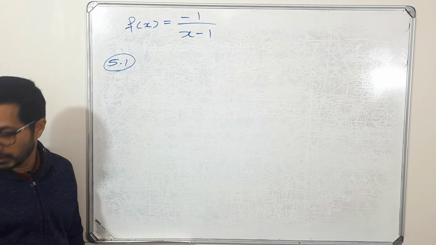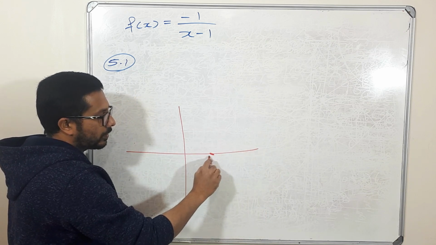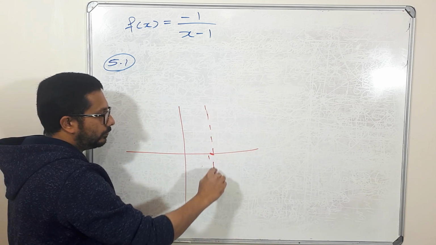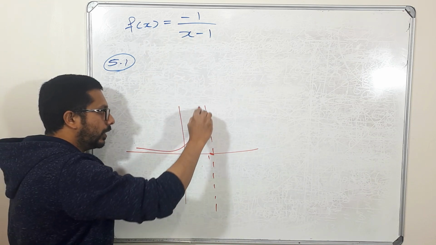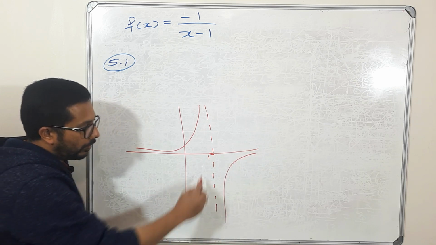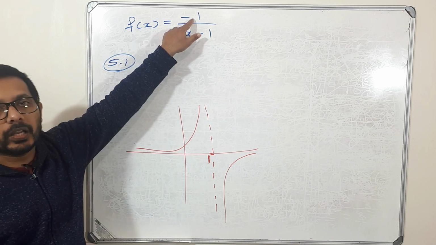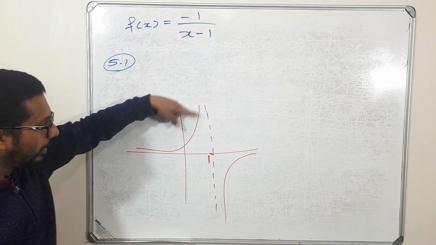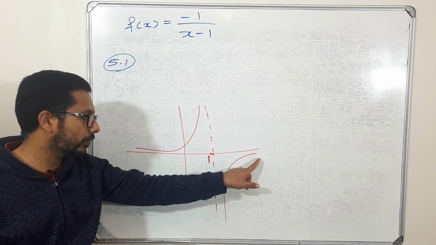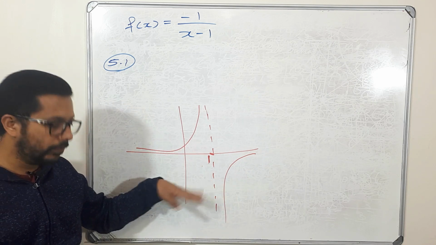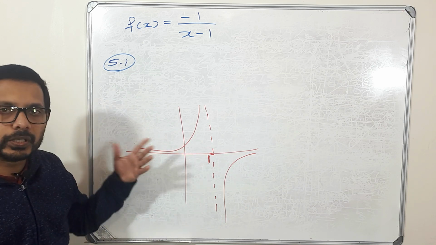So what is the meaning of that? If I draw a graph like this, and let's say this is 1, since here it is negative, the graph is an increasing graph. So it is supposed to be like this. When the value of a is negative, it is an increasing graph, and you know that the asymptote is 1. So here also is an increasing graph. This is a rough graph. I think in question 5.3 we have to draw this graph. Anyway, try to understand like this.